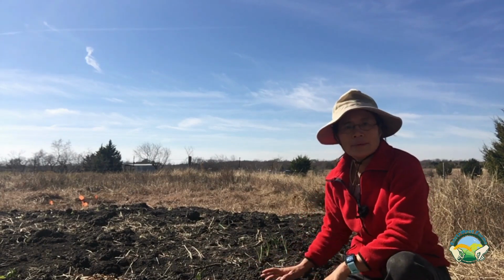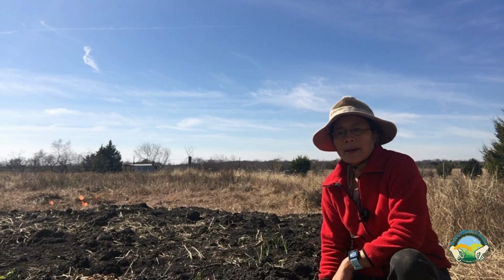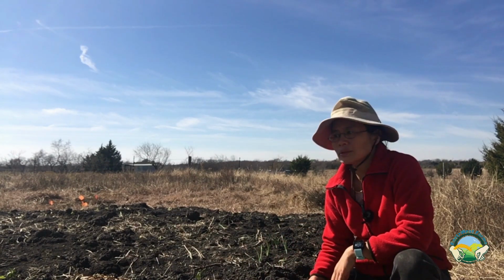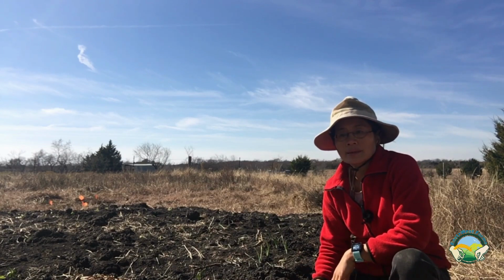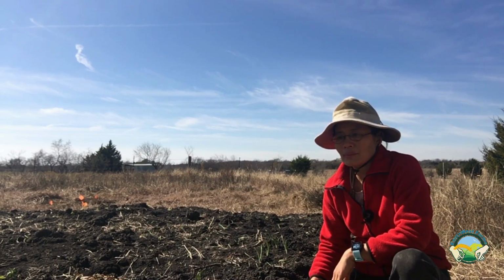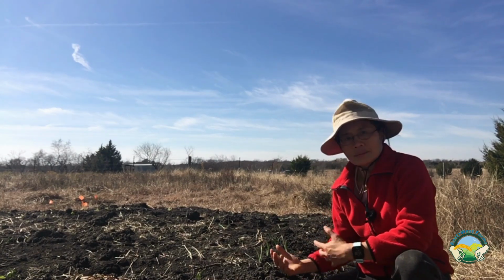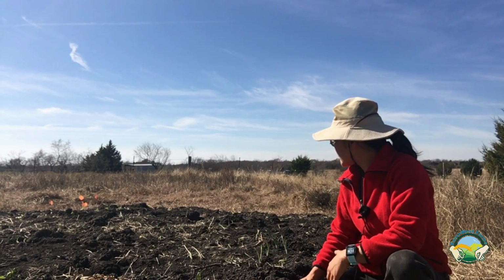So this is the area that I have been working on in the past two months, the vegetable garden. If you remember, we planted fava beans, peas, and different cooler season vegetables over here. Unfortunately, we got pretty cold by Texas standards in the last few days, and we didn't have enough time for the seedlings to establish roots before we were hit by this cold weather. So all the seedlings that have popped out are gone.